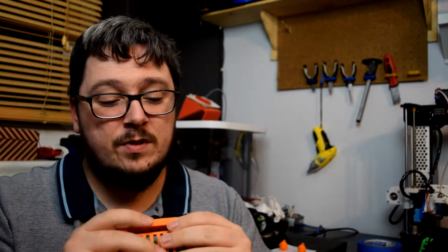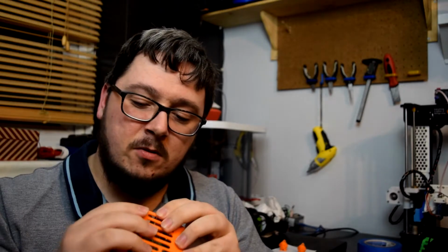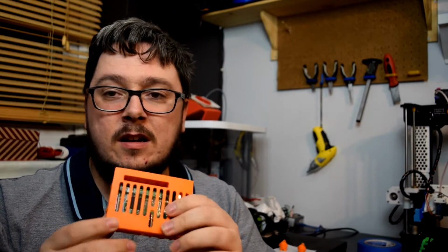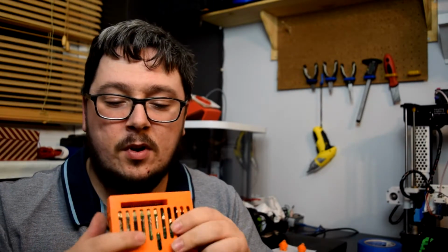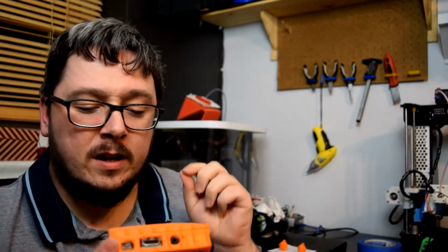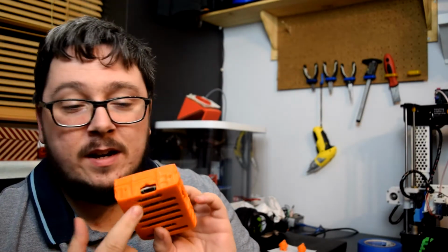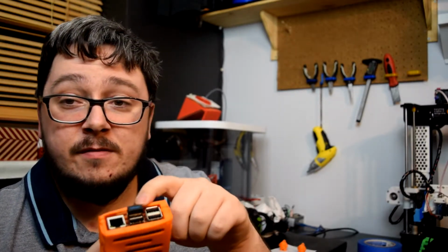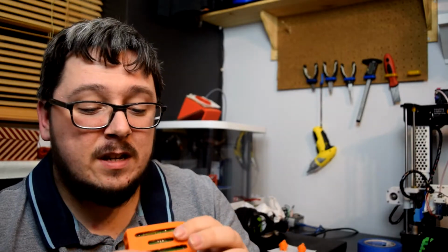It does hold without worrying too much about screws, or enough for me to actually care about not using screws. You can clearly see the I/O pins through this little bar here. I'll probably get some extenders or some cables to plug into that, so it makes it a bit easier to work with. You can also access the SD card quite easily through here, as well as the power and the HDMI. I've also got a little keyboard Bluetooth thing plugged in here, if anyone cares about that. And it's all loaded up with Raspbian.